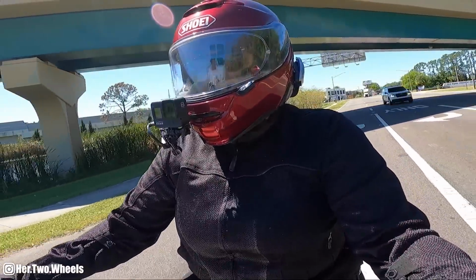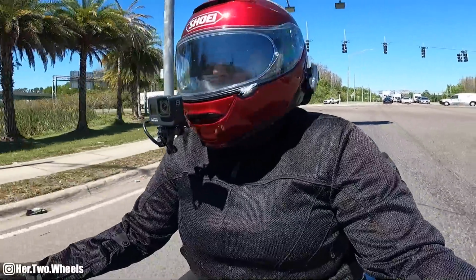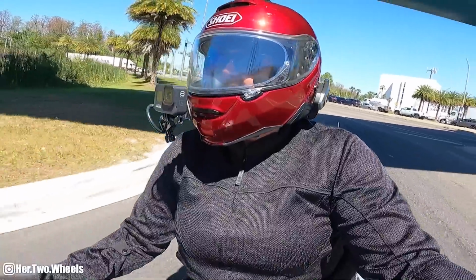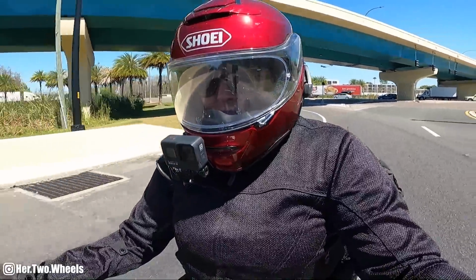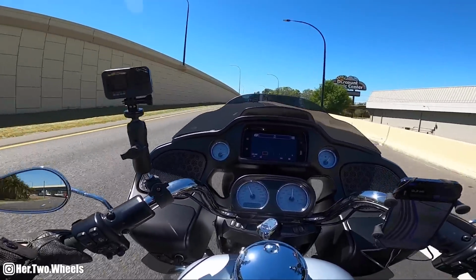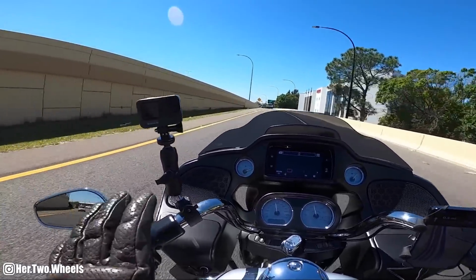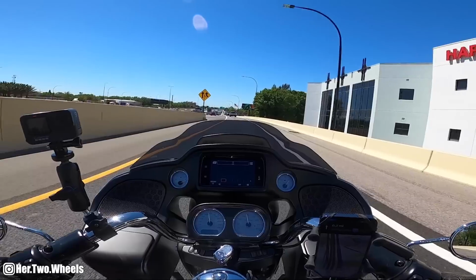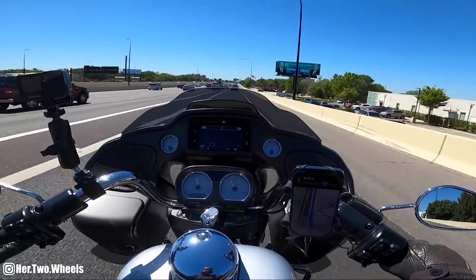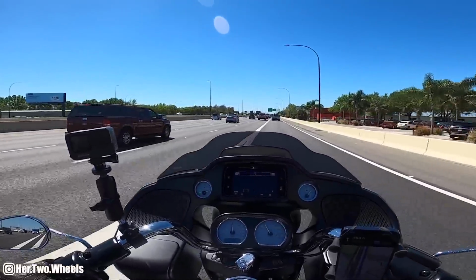And I'm tired. I can confidently say this is my first time riding a 2023 Road Glide, and dude, there's a huge, insanely noticeable difference on the clutch. Definitely not as fast as the newer bikes. This is still the 107 Milwaukee 8, but that cable clutch, the non-hydraulic clutch, oh, that feels so good, especially once we inevitably get stuck in this I-4 Orlando traffic. But dude, very nice, very comfortable.